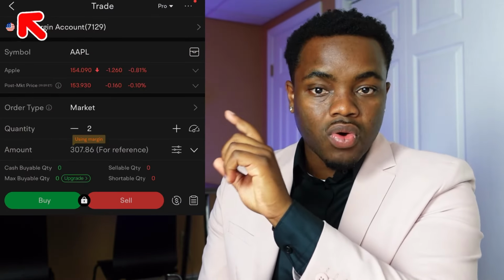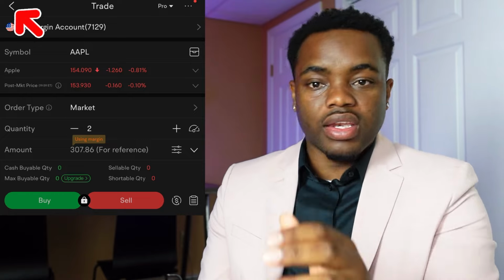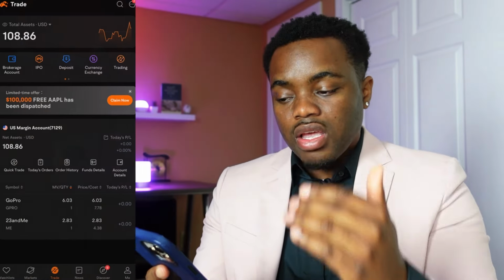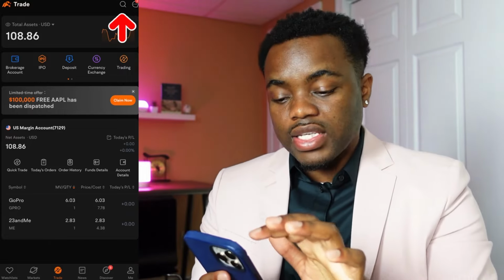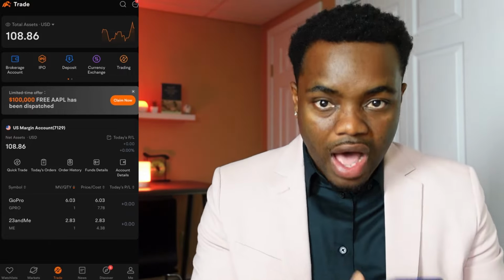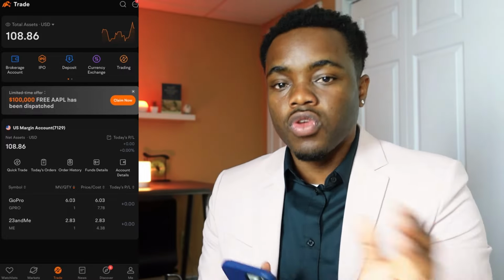Let's go back, way back. I'm using the symbol on the top left. I'm clicking back, back, back. Now that I'm back to where I see it says trade on the bottom, what I'm gonna do is use the magnifying glass again and let's try to go and buy an Apple option. If you need to replay any of this video, go ahead and do so.